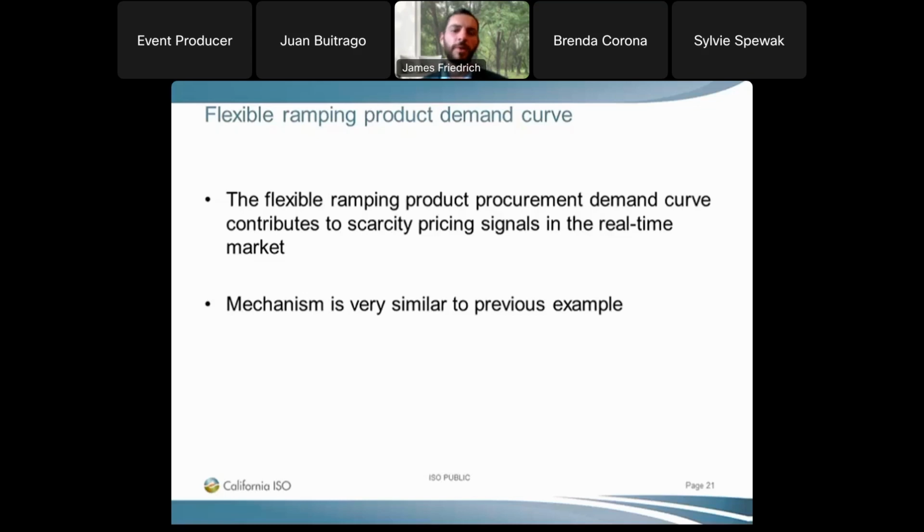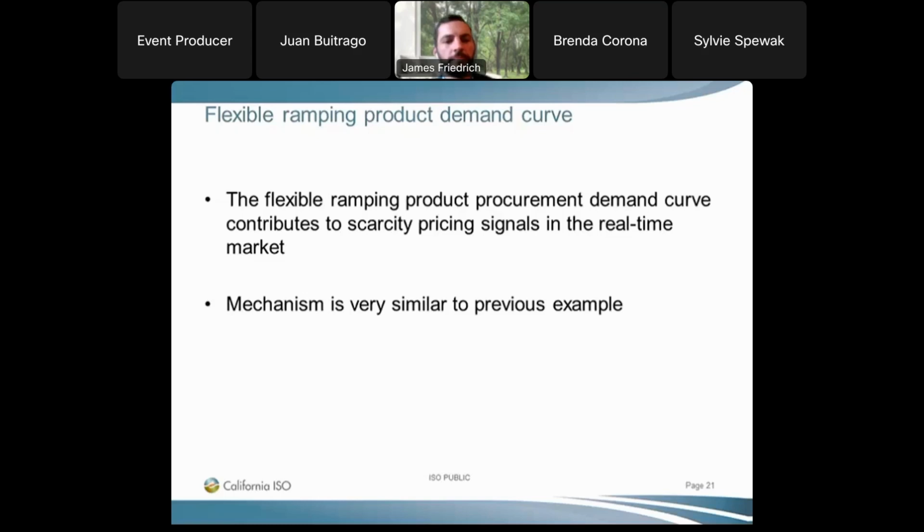Now, as to the comment Perry and I were talking about, debatably the flexible ramping product is a limited subset of the total capacity. And so it's not a perfect substitute, I would say, for scarcity pricing of reserves, because it only applies to a subset of the capacity that might be available for ramp at any given time. But it certainly helps. And other markets that have flexi ramp type products have demand curves that work in the exact same way. So it's no different there.